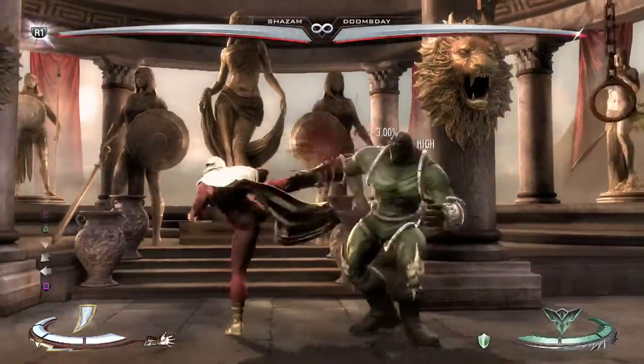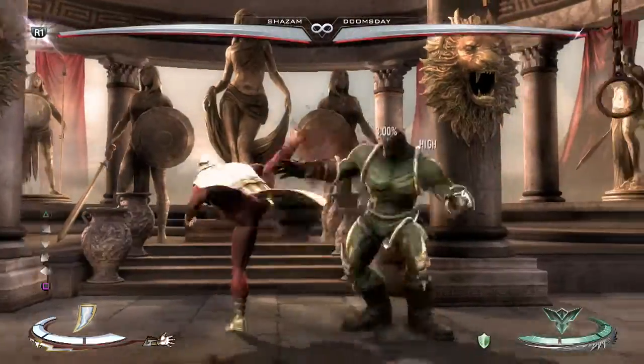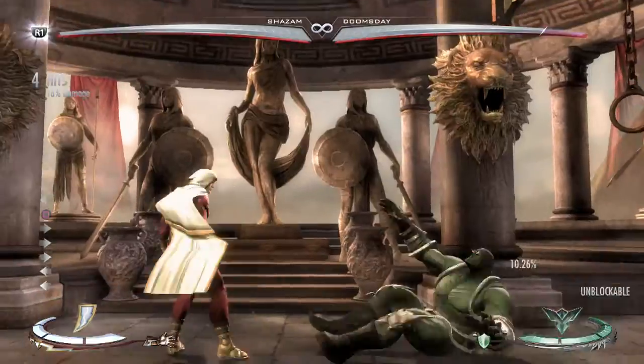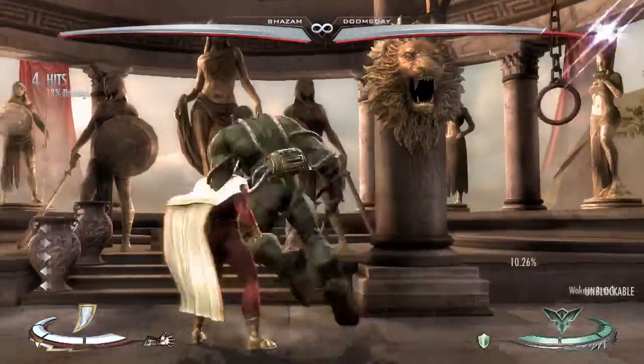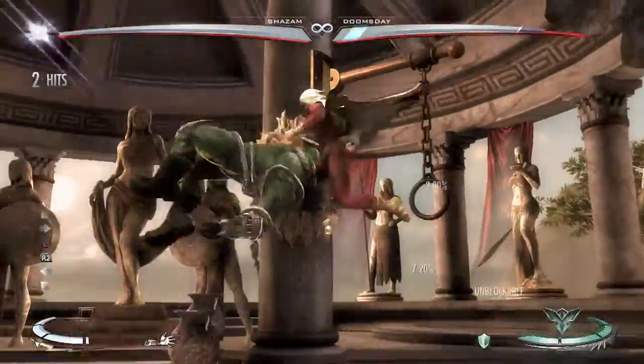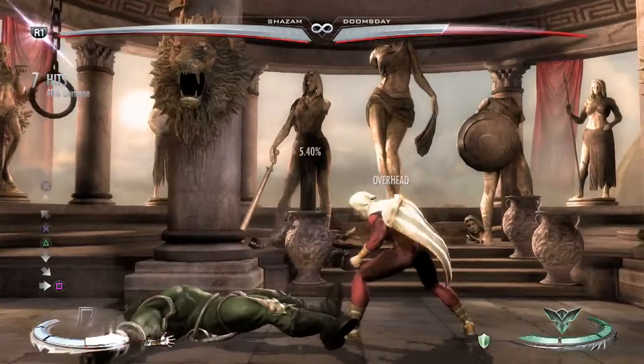Okay, we're gonna get this once. You can dash in and dash back. Sort of dodge it by the hair on your chinny chin. It looks really cool. Yeah, just like that. That looks sick. And who doesn't want a full combo punish there?